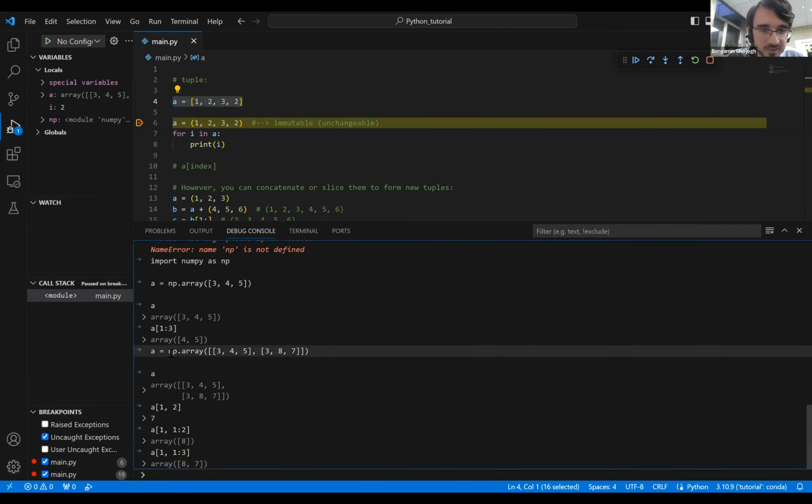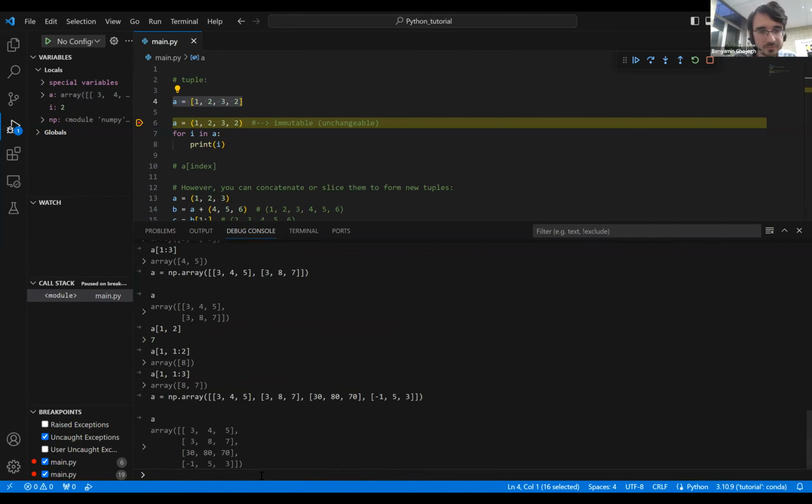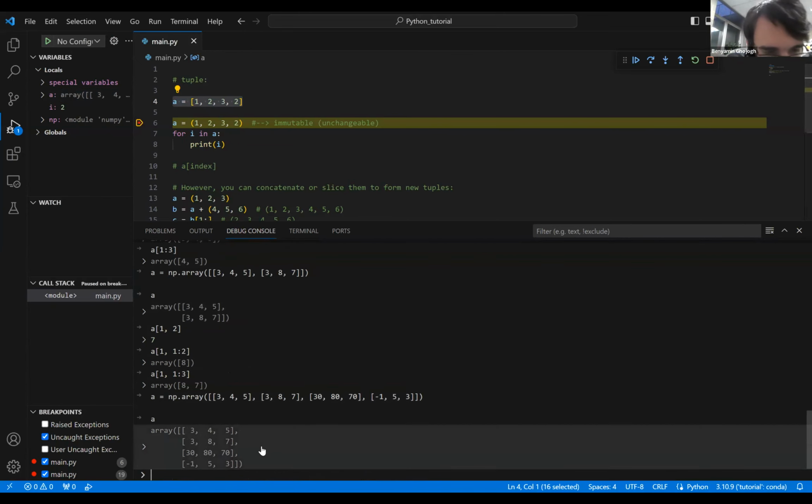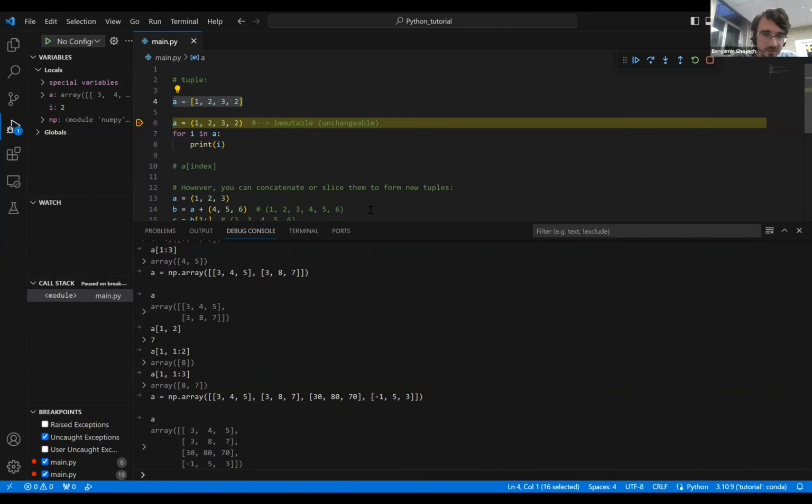So let's make it a little bit bigger. I want you to see the slices better. So A is this now. Assume I want to get, I don't know, let's see, for example, 8, 7, 80, 70, okay? Then I should say what?